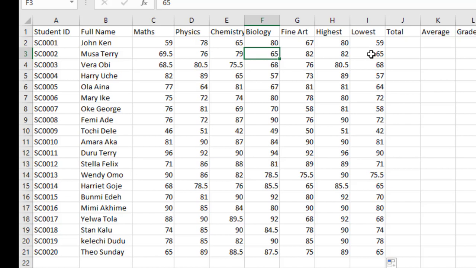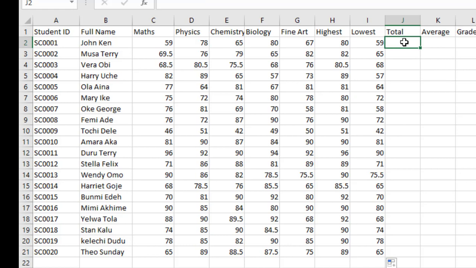So, in schools where there are good counselors, this can be used as guide. So you can see 57 for Harry Uche, and that was in biology, and 64 for Ola Aino, that was in physics. So that's just the idea behind the lowest.